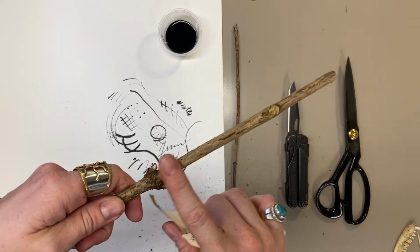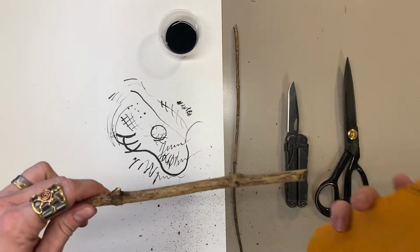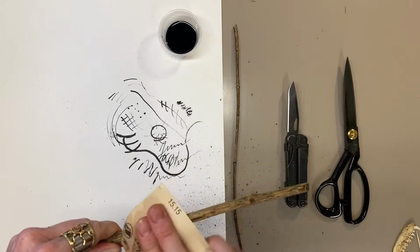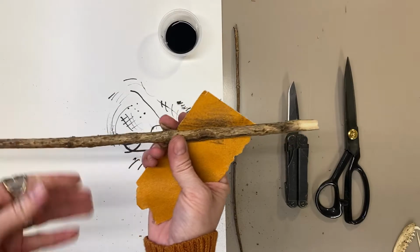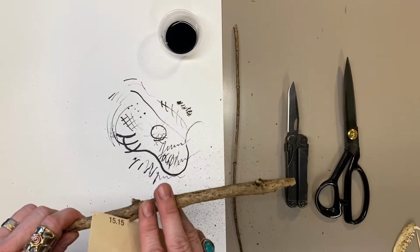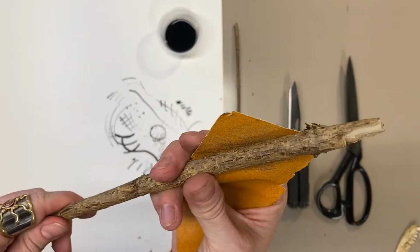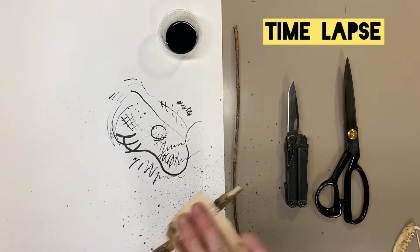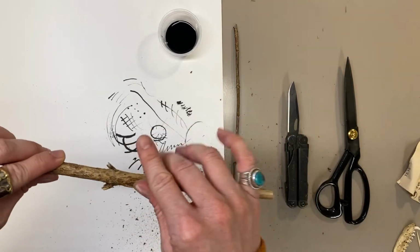And I'm mostly only going to sand the tip down here where I'll be carving and using part of it as my drawing end. And then also down by the handle, because I'm going to hold it down here way far away from my drawing end, and I want this to be a little more comfortable for me to hold. Right now it has kind of a rough texture that feels kind of nice, but wouldn't be terribly pleasant to hold over the long run. There, much better, much nicer to hold.